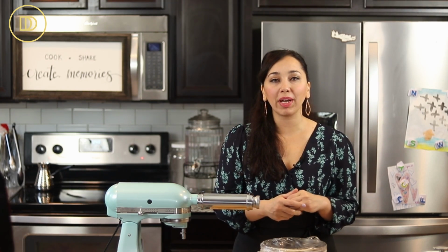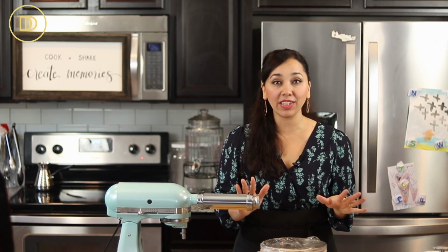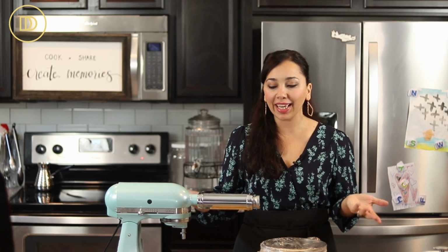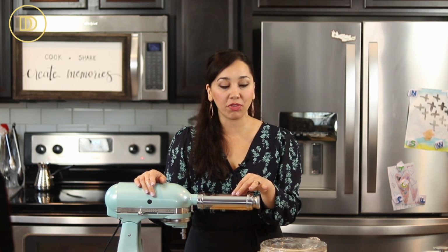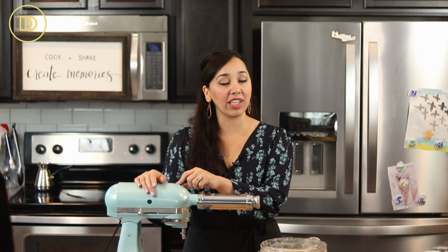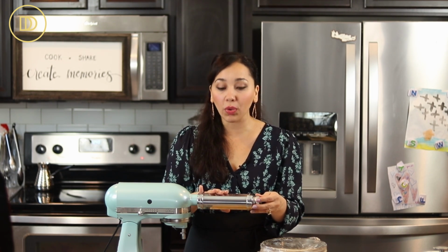You can definitely do it by hand with a rolling pin like they did in the old days, and sometimes I still do it if I don't feel like taking this attachment out. But since I was using the mixer to make it, I might as well use this attachment. It comes with it, you buy it separately for the KitchenAid, but they also have ones that don't attach to a KitchenAid in case you don't have one. You can just roll them out by hand. It makes life so easy.